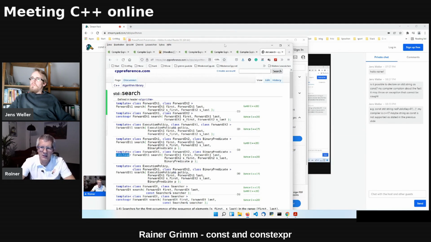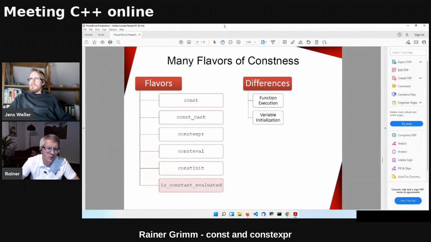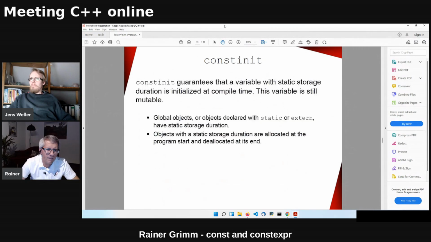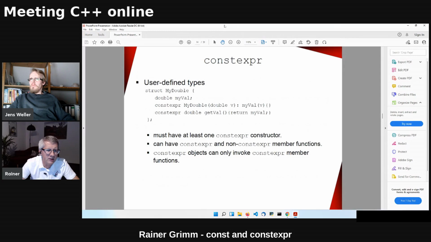at compile time. With constexpr, let me show you something which makes my point clearer.